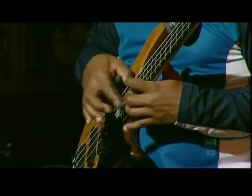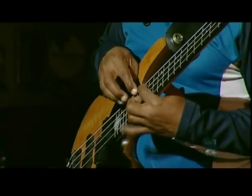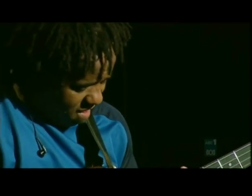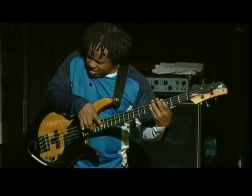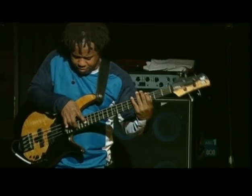But Victor is a guy who's so inventive that he's changed the bass for a lot of people. And the way he plays is he's got all these people following him around, trying to study what he does. And he's the most unassuming guy, but he's got a lot of the answers people have been looking for, both technically and sort of spiritually too.